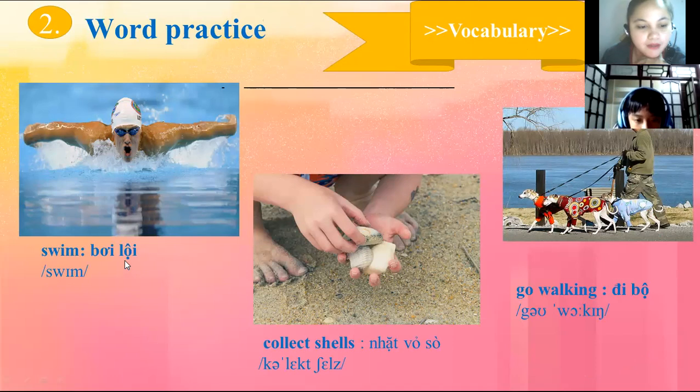Okay, let's talk about swim. Do you know how to swim, T? Yes, but my sister doesn't know how to swim. Ah, your sister doesn't know how to swim. All right, where do you want to swim? Do you want to swim in the swimming pool or at the beach? I like the swimming pool and the beach too. Ah, you like both. Why do you like to swim in both places? Because my sister can swim in the pool. Because your sister can swim in the pool. Okay, so yes. Next one.